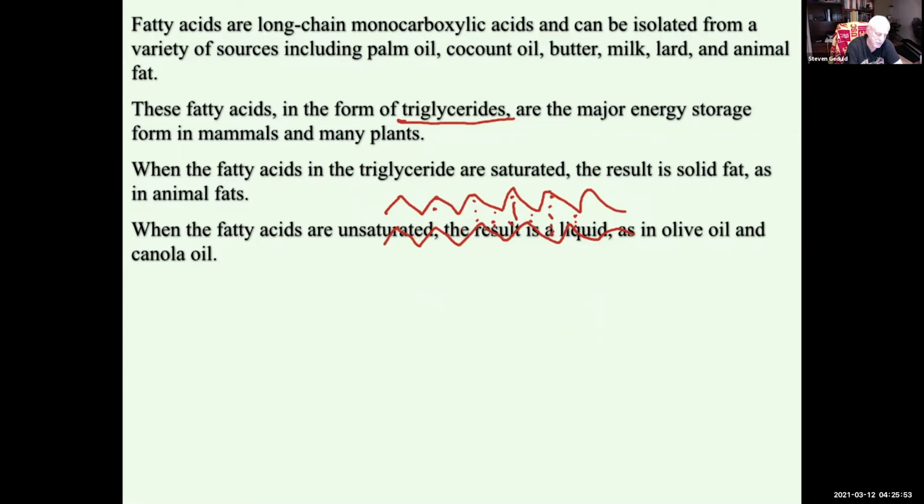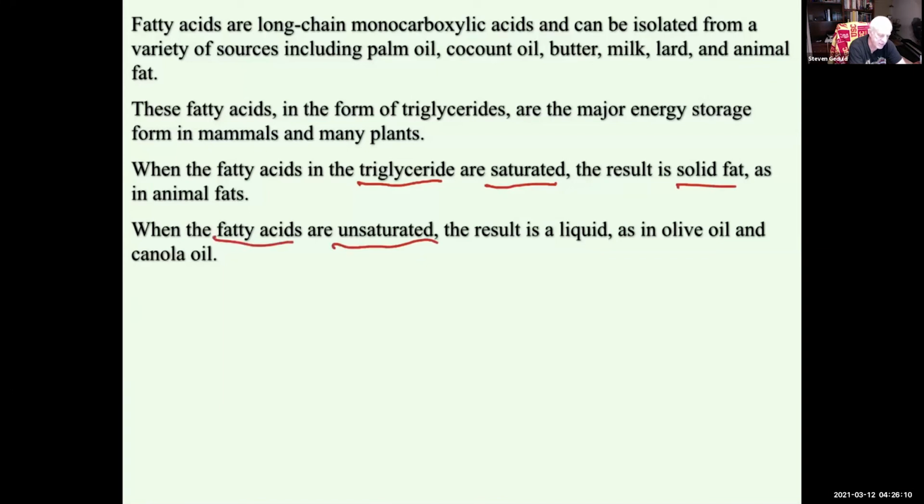We'll get some of this out of the way so you can read my writing. I forgot I was going to put terms underneath there. There we go. Perfect. Okay. So fatty acids, triglycerides, saturated, those are your solid fats. Unsaturated fatty acids are your liquid fats, olive oil, canola, that are healthy for you when you cook and eat.